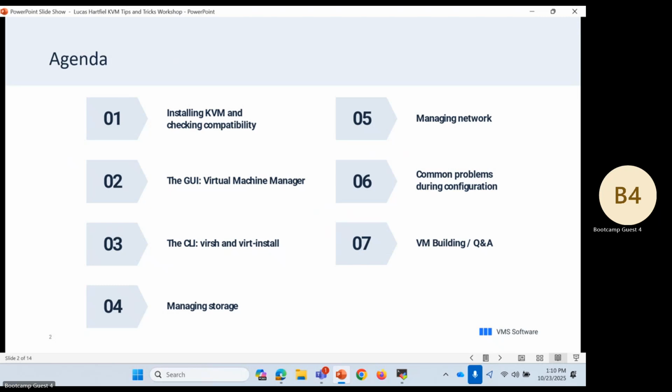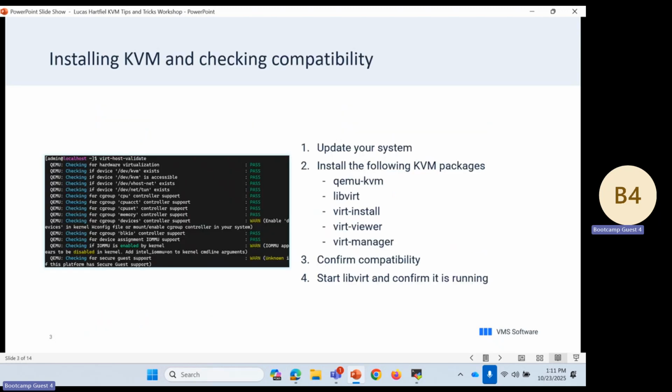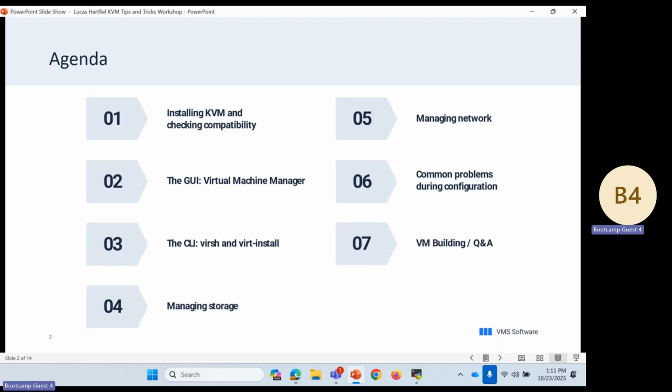We're also going to be going through two of the main KVM machine-building mechanisms. There's a GUI program called Virt Manager, Virtual Machine Manager for its full name. And there's a command line interface too, using the virt-install command.